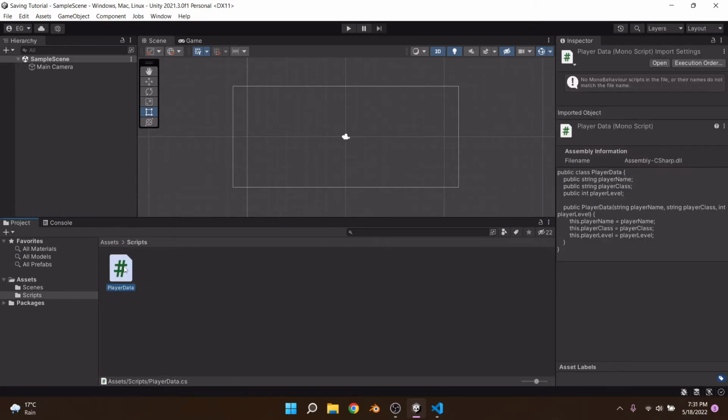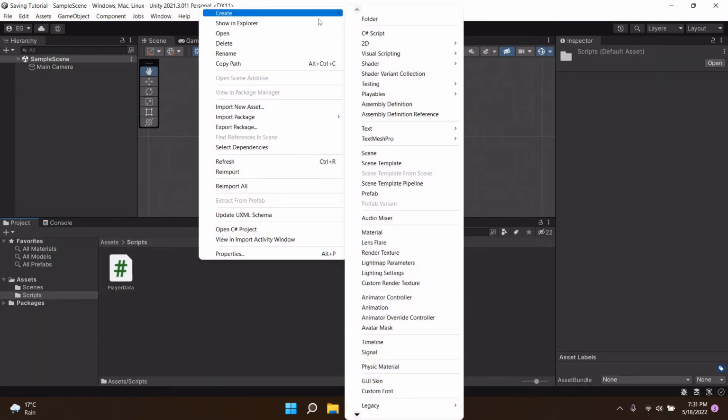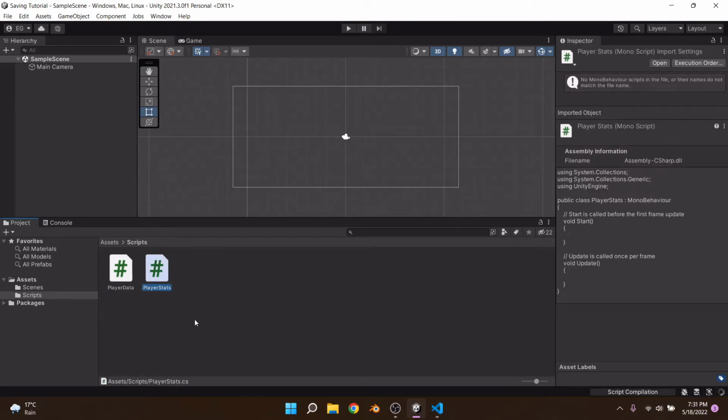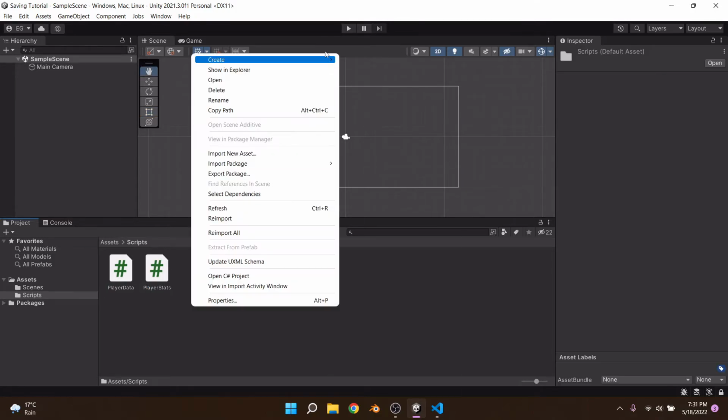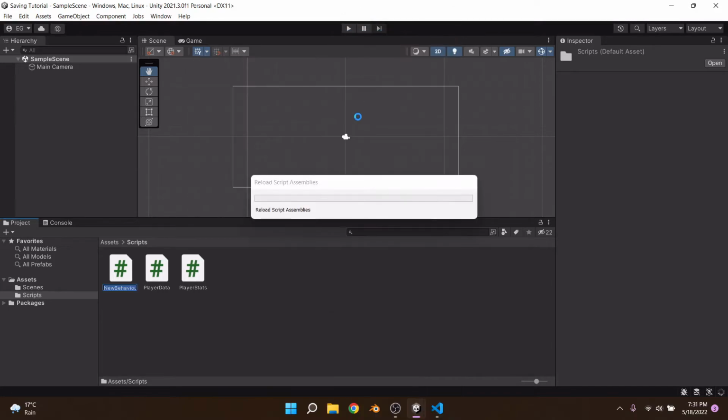So we can now create player data from anywhere and store it. Which is what we're actually going to do right now. What we can do is create two more classes. One's going to be called the PlayerStats, so this might be the thing you'll have on your player. If you have a separate player manager or player class or something, you can also put all this code in there.